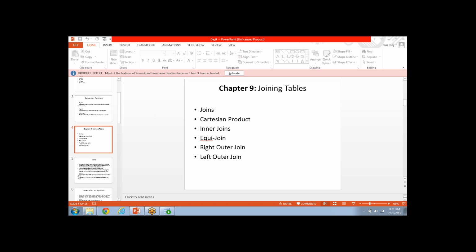From 10g onwards, it's unlimited. You can create a table with even 1 lakh, 100,000 columns. No one will stop you, but that is not useful.